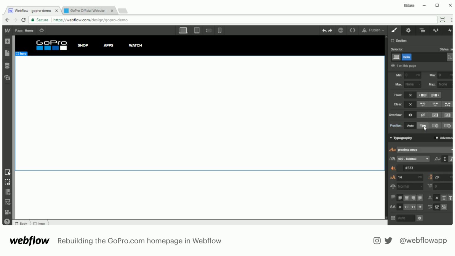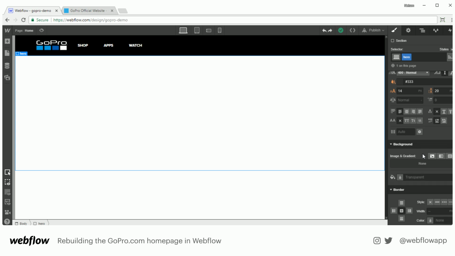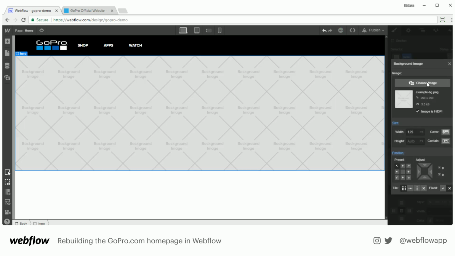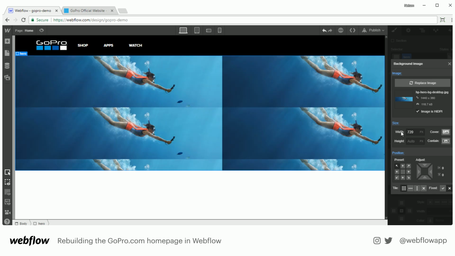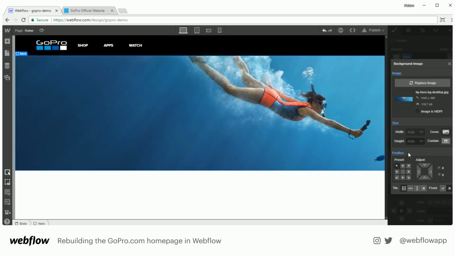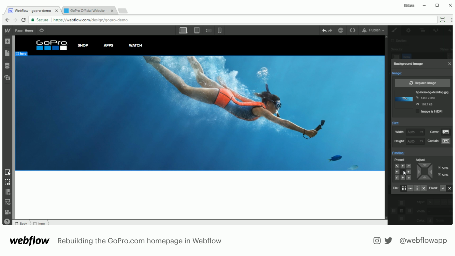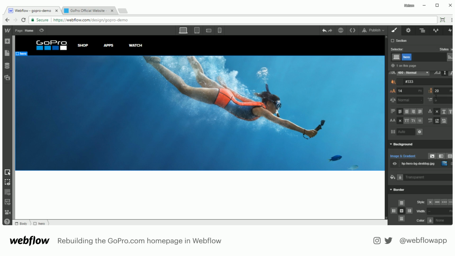I'm thinking, what should I do with the products to overlay on top? Let me see how I can do that. But for now, we're going to set the background image to the diver. Or is it snorkeler? Yeah, snorkeler. Set the cover, center, no repeat, and there we go. All right, so that one's done.